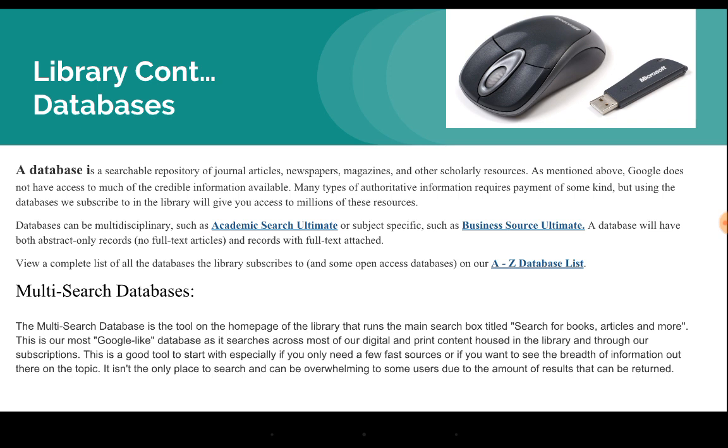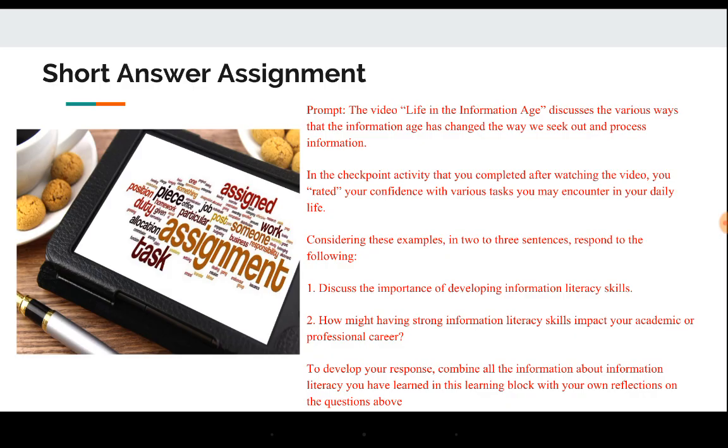The multi-search database is going to be the most commonly used one because it searches all of the databases. So it's really fast, it's easy, it's really good to use when you're first starting out. And as you get more used to the library and how it's laid out and how it works, then you can move on to the A to Z database list when you're comfortable.